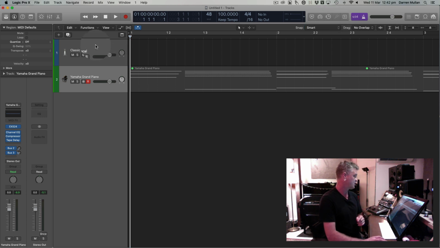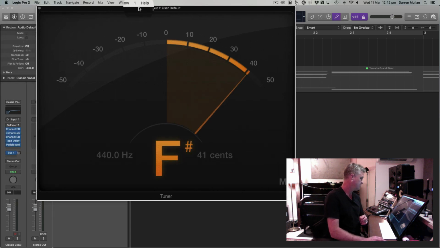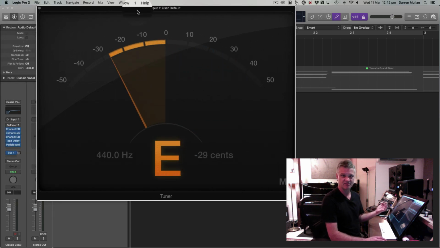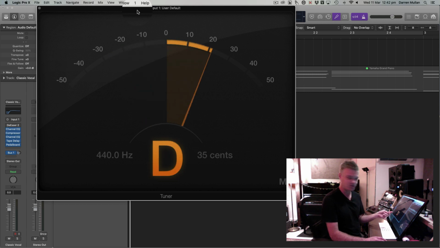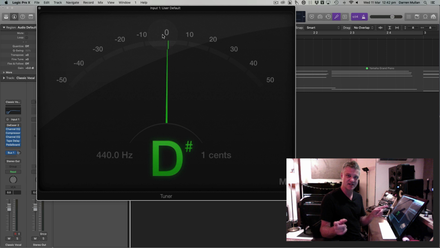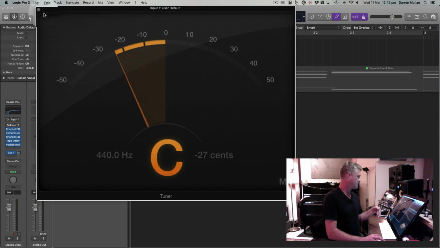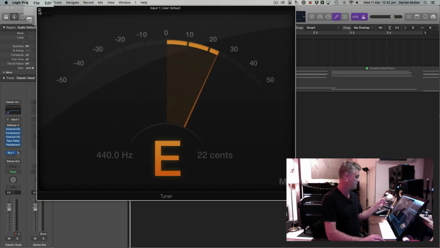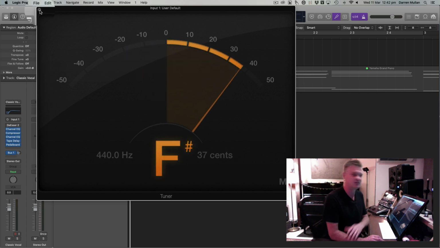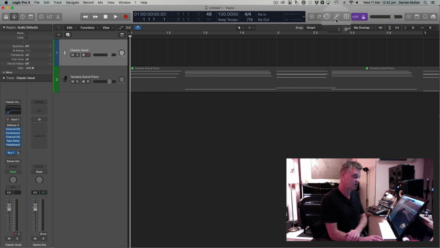Then you have a tuner. It's not a tuner. The tuner. If you have a guitar input or bass input, it's very, very cool to use this one. 50 cents on either side, so at 100 cents in a semitone, it gives you half a semitone on either side. That's listening to me. And I find it probably a little bit sensitive for guitar. Not all guitar players like it, but it's really cool just to be able to hit it.